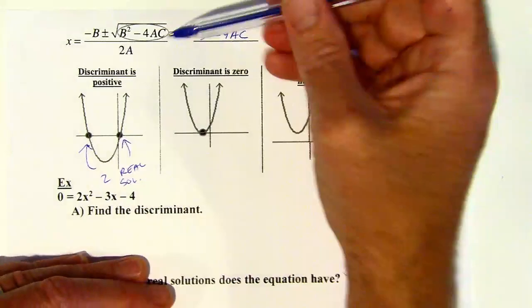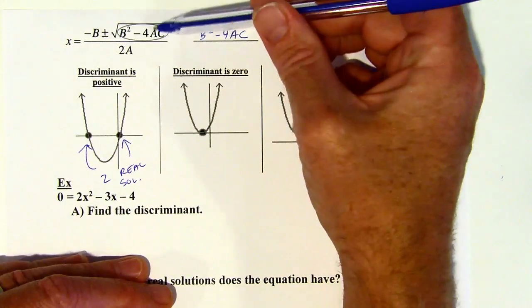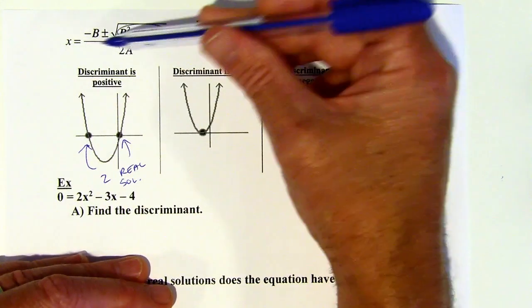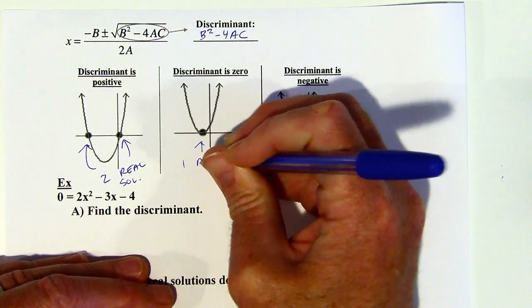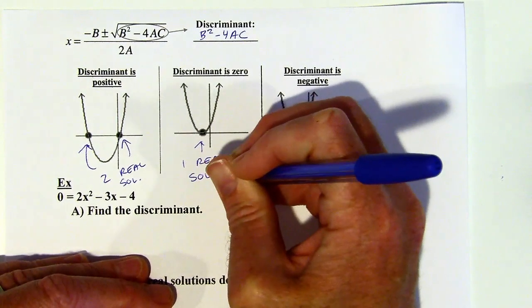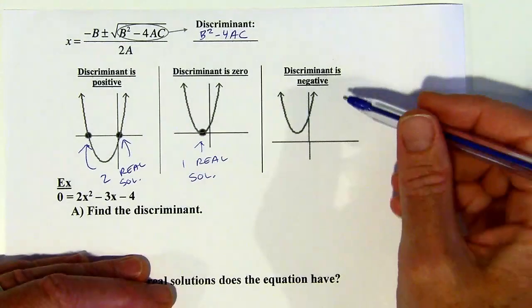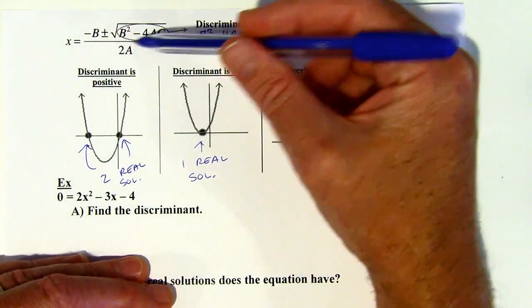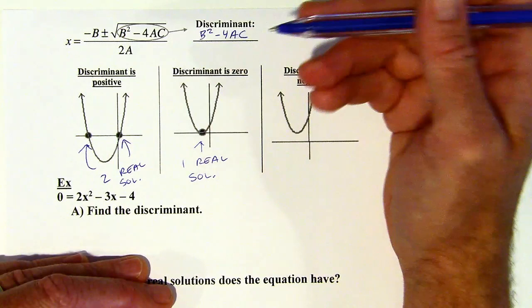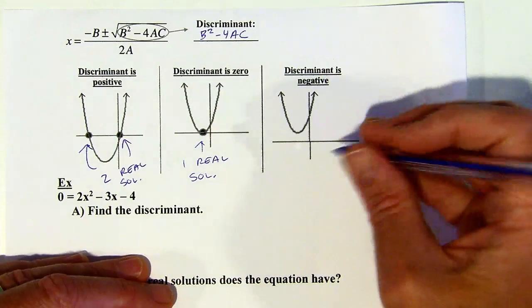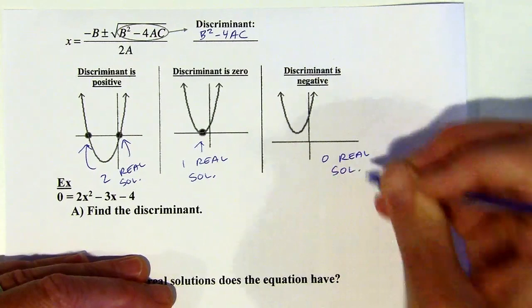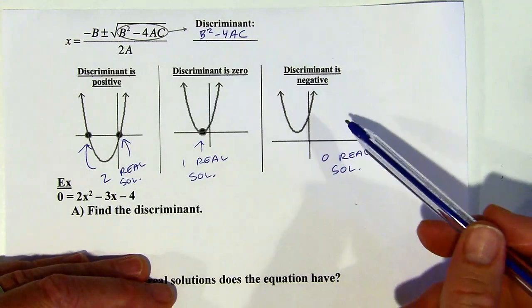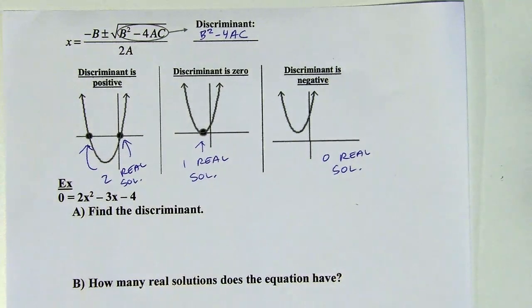Okay, if I had 0 underneath the radical, then I'd be adding and subtracting the square root of 0, which is 0. So that number is not going to change on top then. So that means you get one real solution. Okay, and then sometimes if you've got a negative number as your discriminant, then you're going to be taking the square root of a negative number, which doesn't really exist. So we say that this has 0 real solutions if that happens. Okay, you could also say it has two imaginary solutions, but we'll get into imaginary solutions in Algebra 2, so we don't need to worry about that for now.